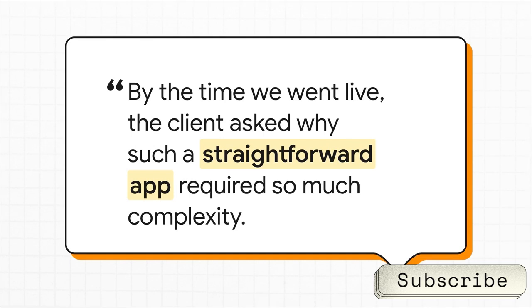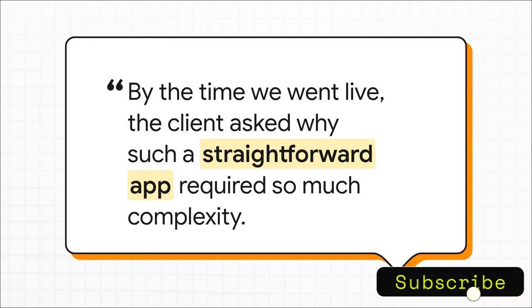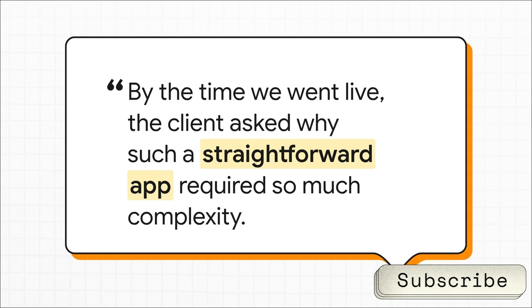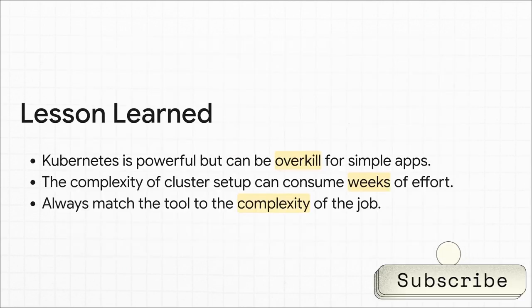And well, this quote from Bravin Wasike pretty much says it all. The setup dragged on for weeks longer than it needed to. They were stuck in the weeds, messing with YAML manifests, ingress rules, the whole shebang. And for what? For a simple app. In the end, they created this massively over-engineered solution, and the client was just left scratching their head like, why was this so complicated?